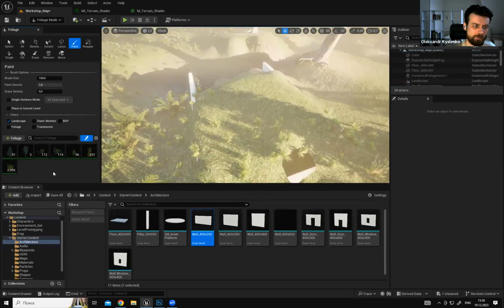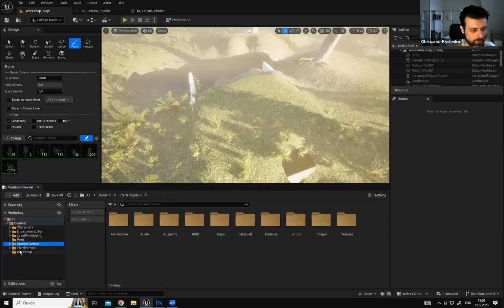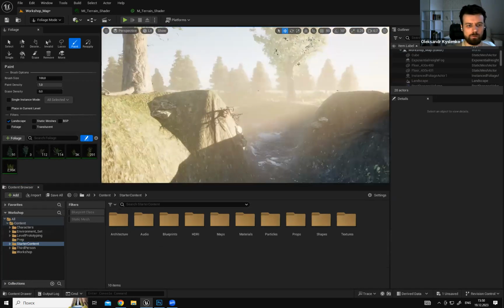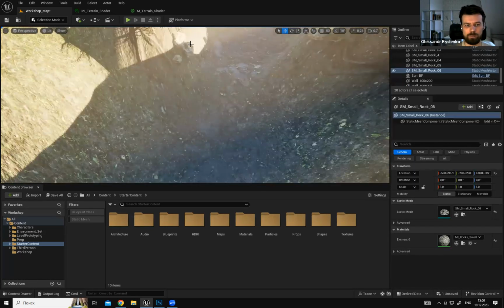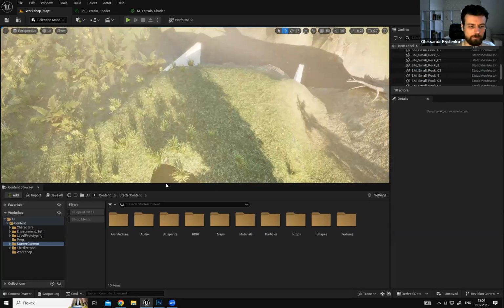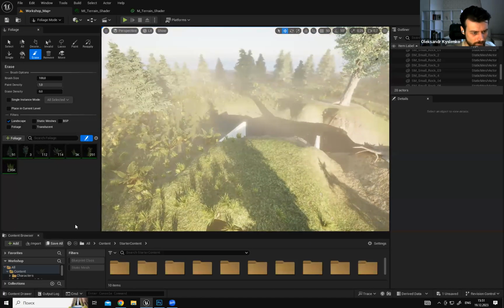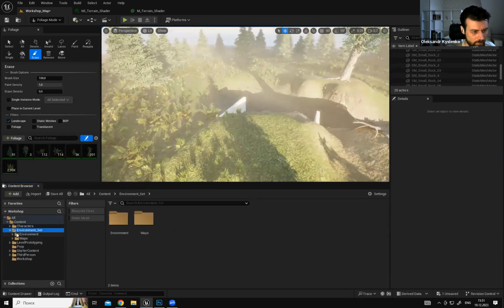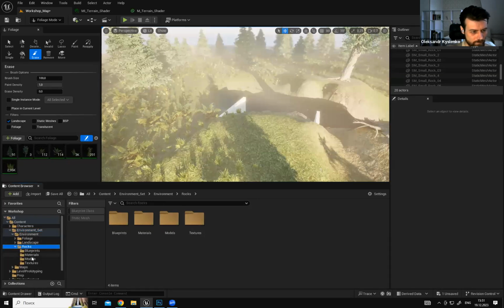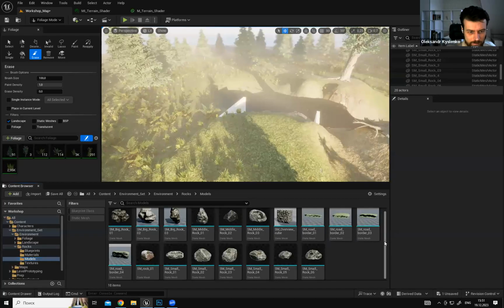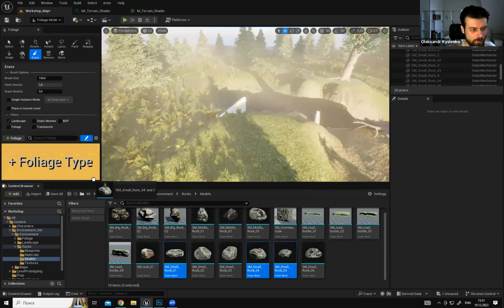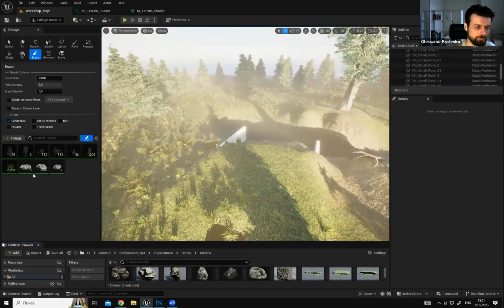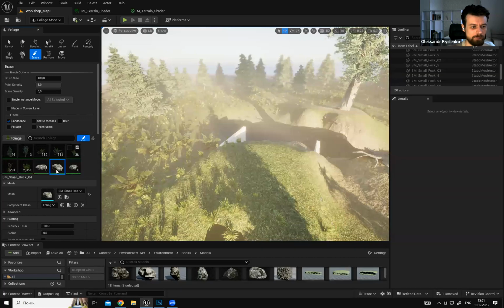To do that, as the foliage brushes, we just add the rocks that we've been using earlier in the previous workshop, which we placed as single objects. However, we can use them as the vegetation tool as well. So let's go to foliage mode. Let's find our rocks models. We need small rocks, a couple of them that are pretty similar in size, like that. And just drag them into the foliage tool. Now we can use them as our brush.